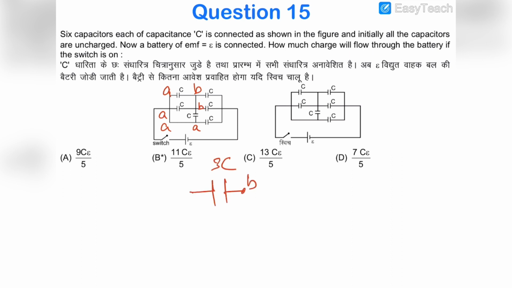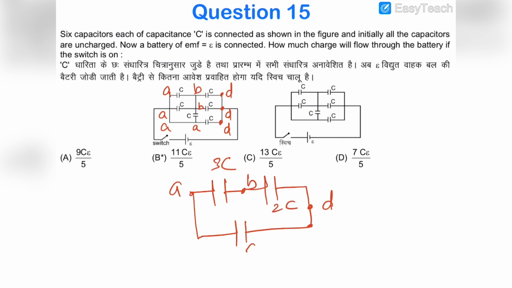and this is B and this is A, and another capacitor, let's suppose this point is D. So another capacitor, this one, is connected between A and D. So this is A and D, this is D, and there are 2 capacitors connected in parallel between B and D, so that would be 2C.